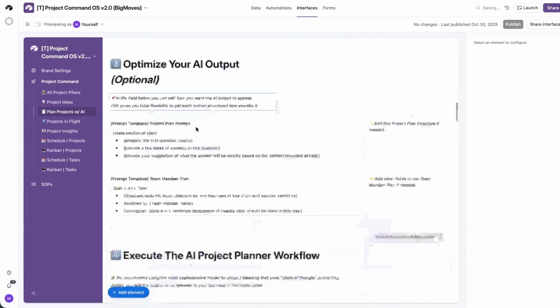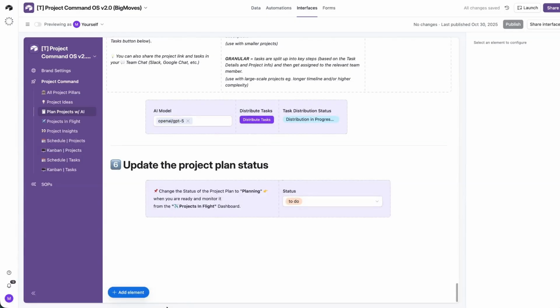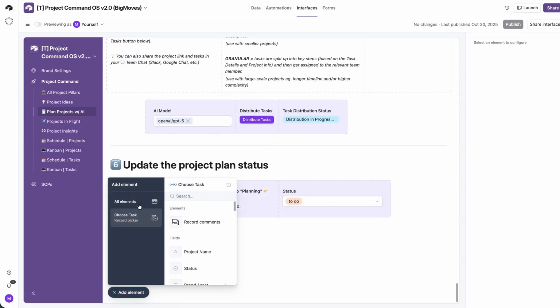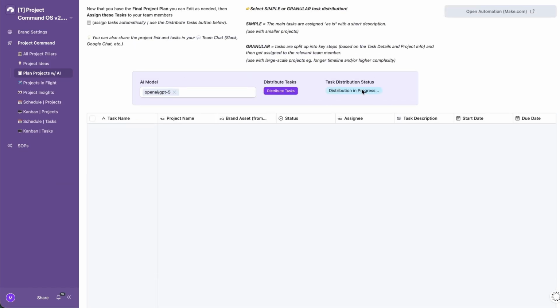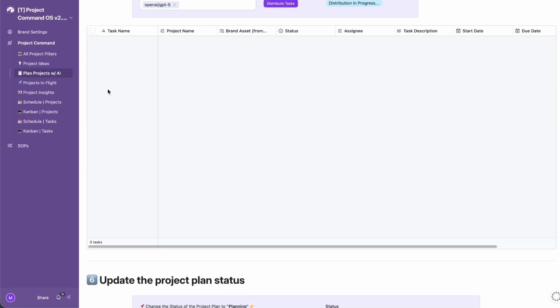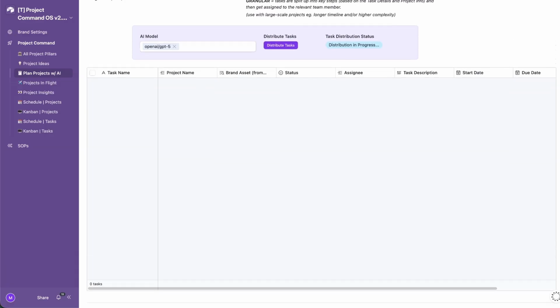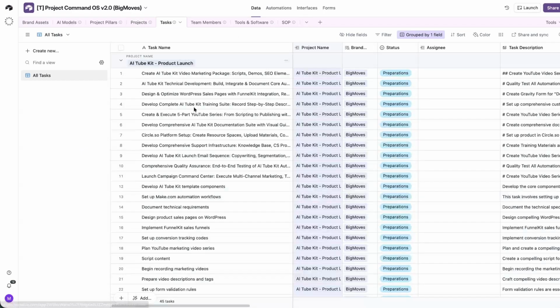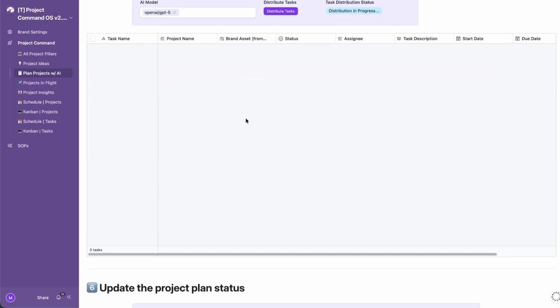Now, what I might do is add an extra piece to the puzzle here. Let's see if we can maybe add in the tasks. So what should happen now is once these tasks are distributed, it'll actually show in this table here. So this table is now linked into our task field. However, it will only show the records for the tasks for that original record. So they only show the ones that will fit into this original record here, which I only just learned recently. So I didn't have this in the previous version.